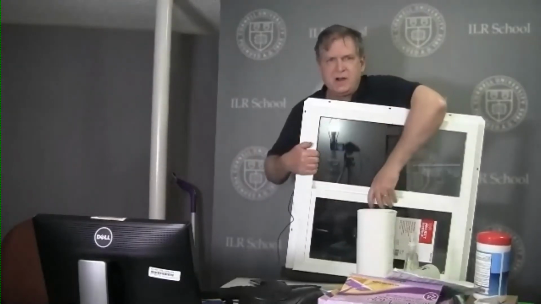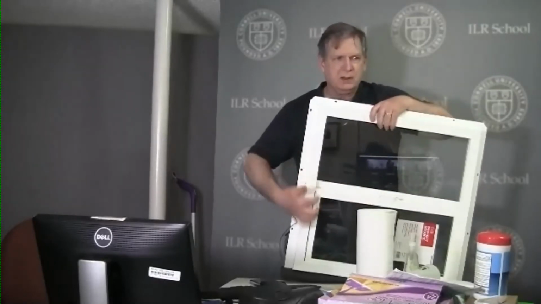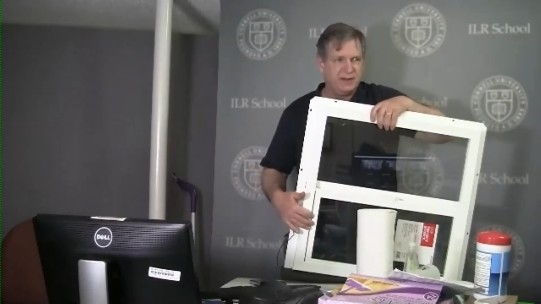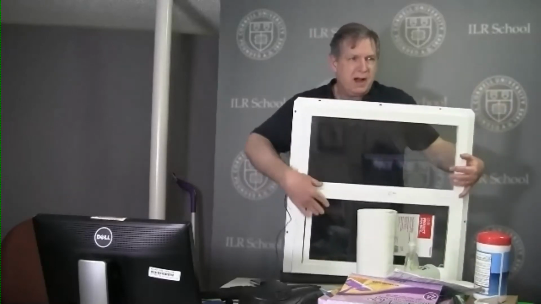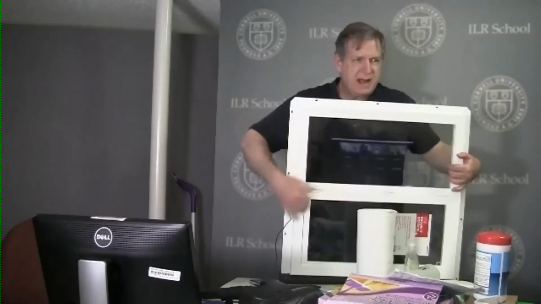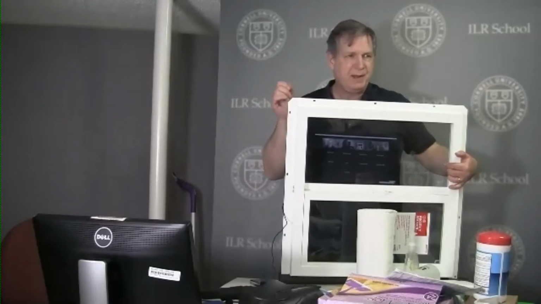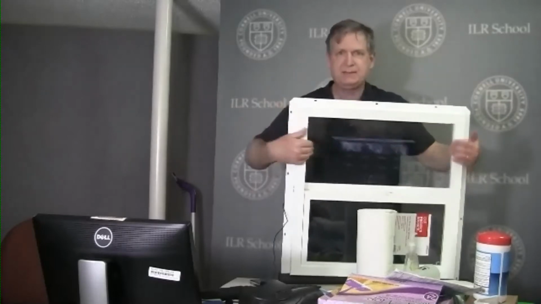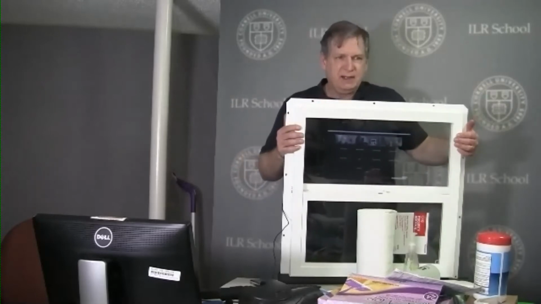Being a friction surface, the windows that go up and down are scraping along the sides if it's a painted window. This is a new one, so I'm not going to leave any lead paint in my room. But as the window's going up and down, you're scraping off small pieces of lead paint. And the key to know about lead-based paint is that it's the lead dust that's the big problem.